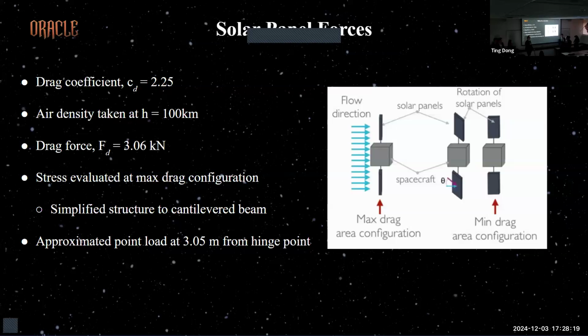Well, you can figure out that it's not uniform, but how much variation it has. Again, we approximate to some simplified model, but if the variation is not really that large, we can still use a uniform distributed force, and it's still better than a point force. Do you know what I mean?